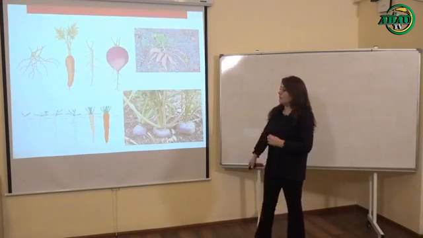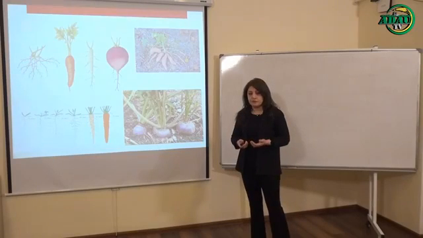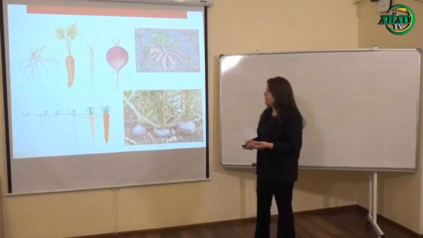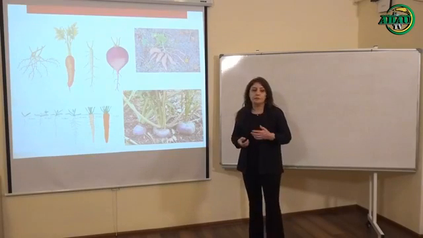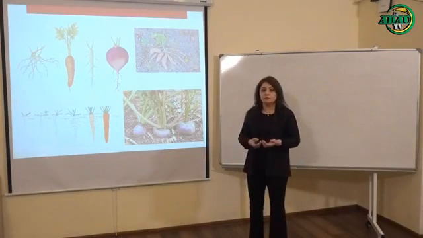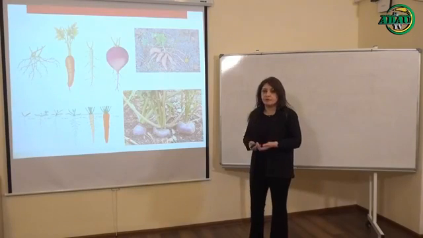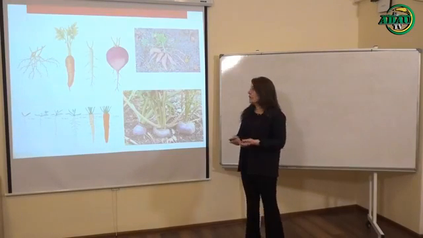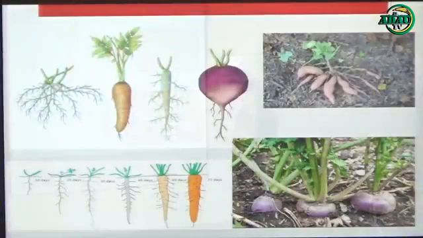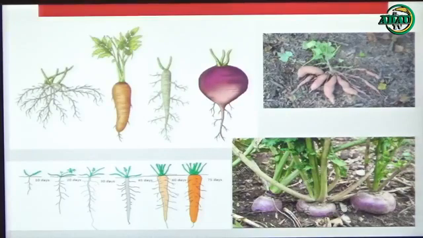The following secondary functions are performed by the plants, and as I have already told, they are performed to meet special needs of plants. In order to perform these functions, they get some modifications. Secondary function of the root is storage of food. Taproot system and fibrous root system may be modified for storage of food.